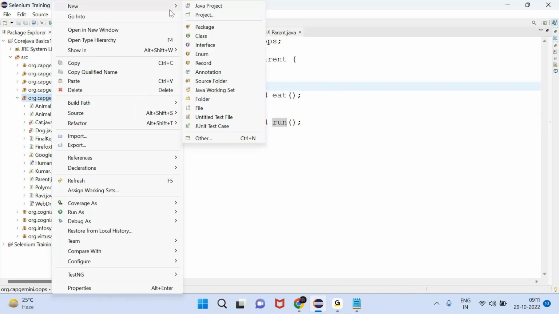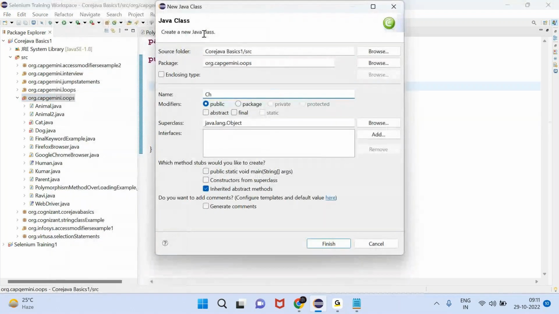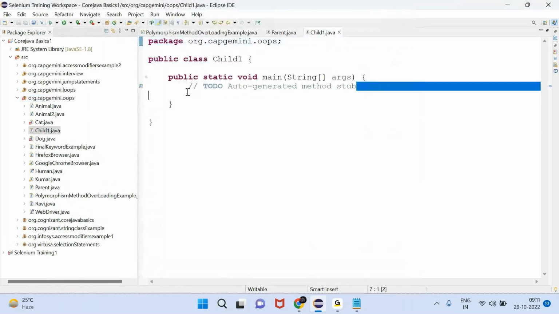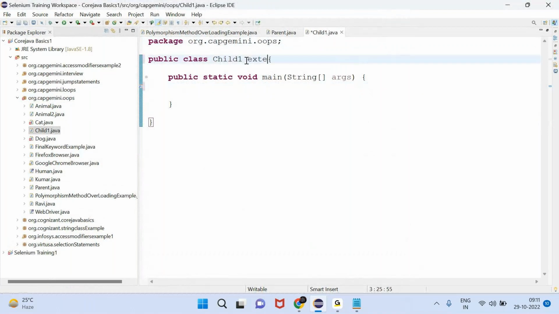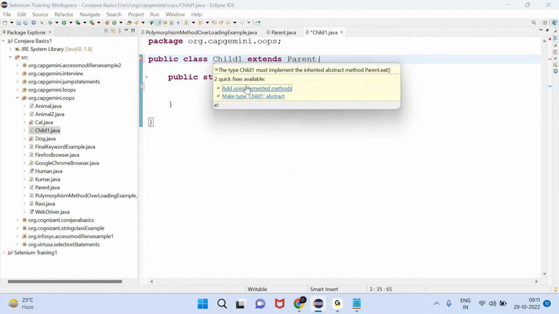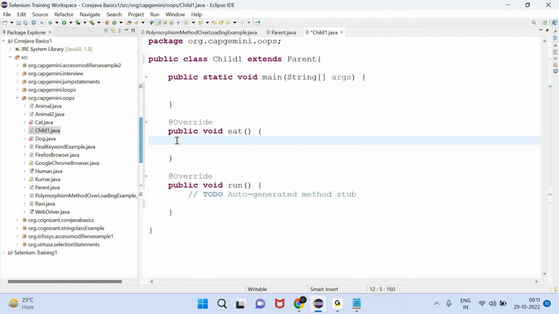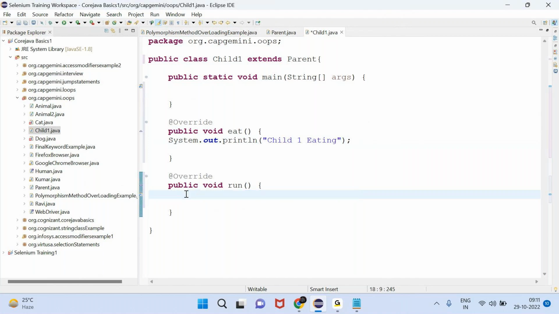Here we have child one. Select main method. We are going to extend the parent. Here we have two unimplemented methods. We got these methods. Child one eating. Child one running.